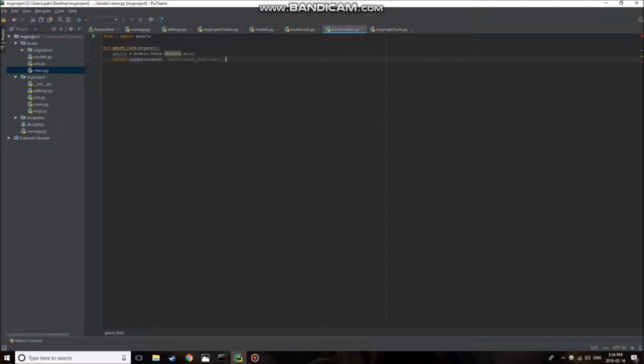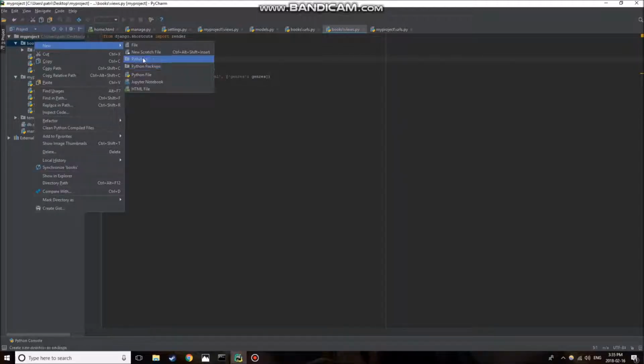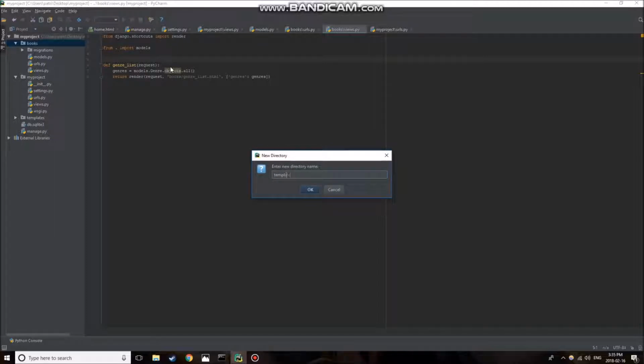And now we're going to include our kwargs, our keyword arguments. So the only one we have is genres, make sure I spell it right, and it's going to be equal to the genres variable we have here. Make sure to import render. So now our view is set up, and now we have to make our templates. So we go back to our books app, make a directory templates like before.